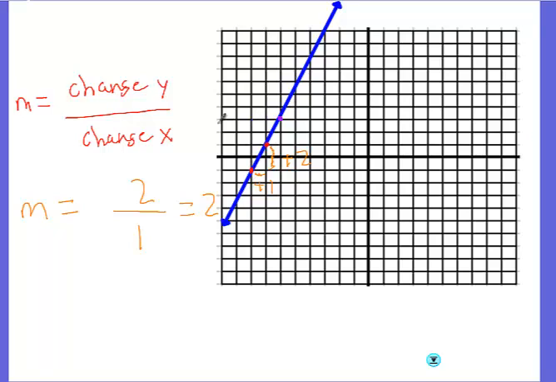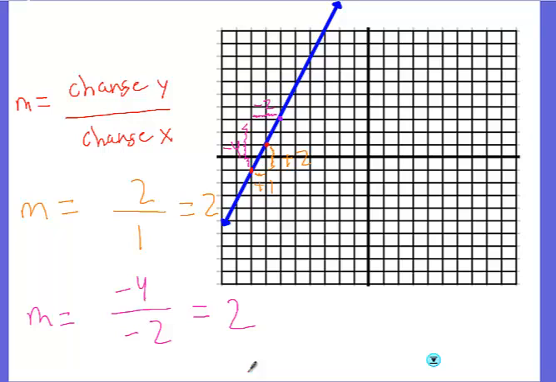So if you look here, we have to look at this little change right here. To get to where we want to be on the x value, we're going to go -2. So this change in x is -2. Now we're going to go down to here. So we went down 1, 2, 3, 4. So that's -4. Now, some of you might say, hey, Mr. Flores, those are negative numbers. That's not 2 and 1. It's 4 and 2. But if we look, when we simplify, -4 divided by -2 is still a +2.